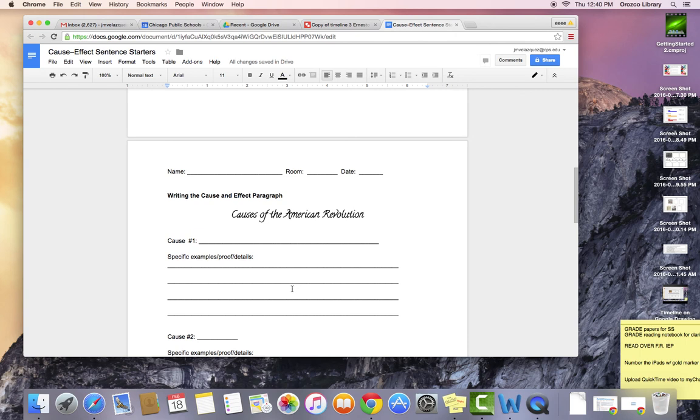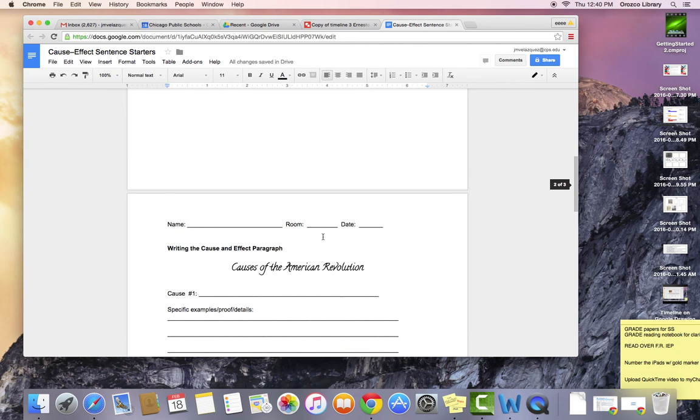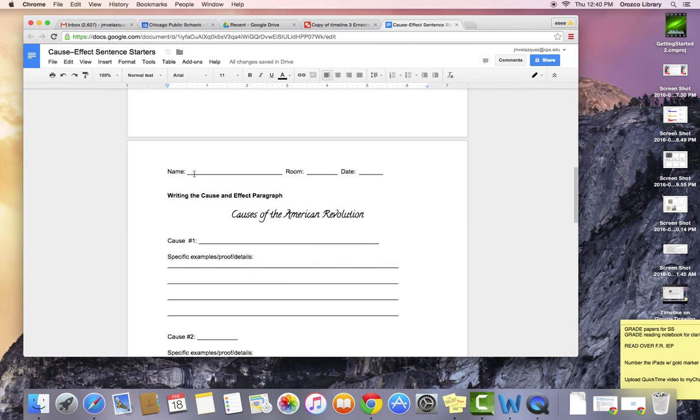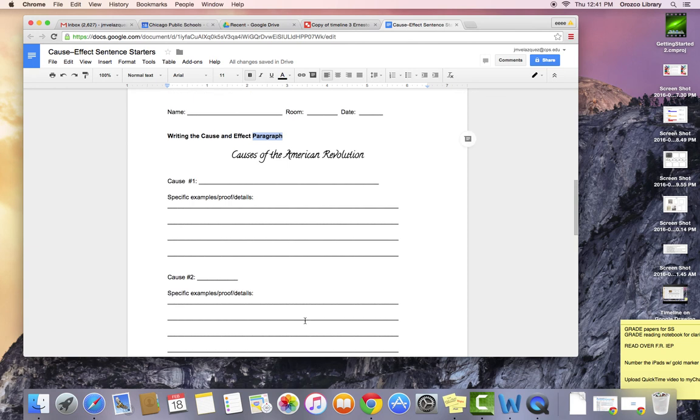And you will need to get this turned in, and I need to see it, read it, and approve it before you do the voiceover for your timeline. Let's take a look at it. Obviously, your info here, writing the cause and effect paragraph. And this is interesting. This is good for you to know. Ultimately, what you have here when you finish writing up every section is a nice size paragraph, which you have experience with already because we already did an opinion paragraph, but this will be a slightly longer paragraph.